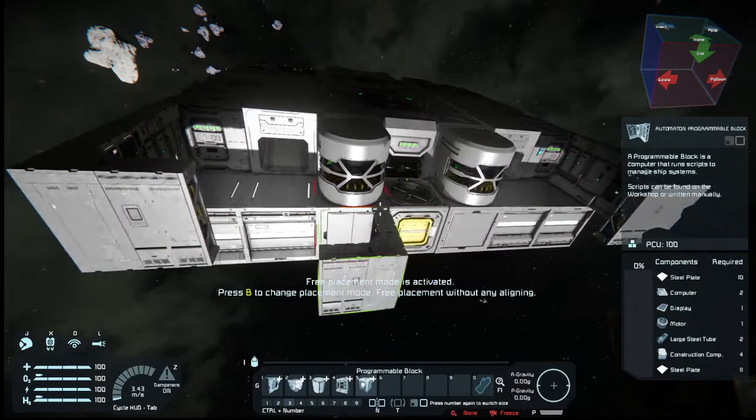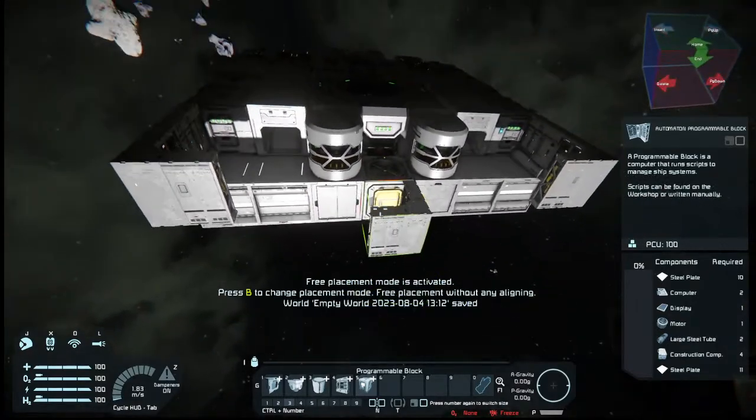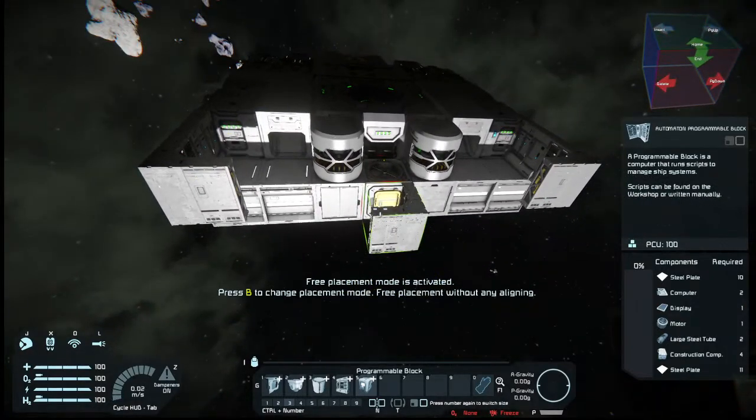Okay, got that going. We're going to need to pull this forward. And somewhere in here, I need some small storage for going to planets. I'm having trouble figuring out where we'll put that. So far, this is looking pretty good.